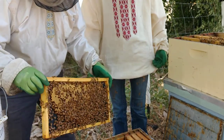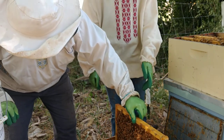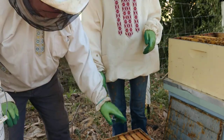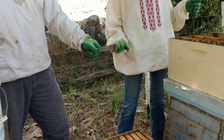Okay. Let's set these aside over here. Did we pull them out this way? I think so. A lot of times you can tell too, because if they cross comb a little bit there, you can see where it goes. Okay. Your bee tool.